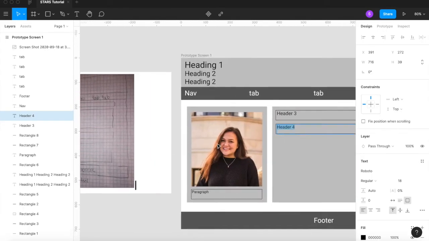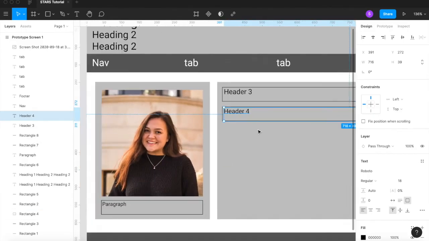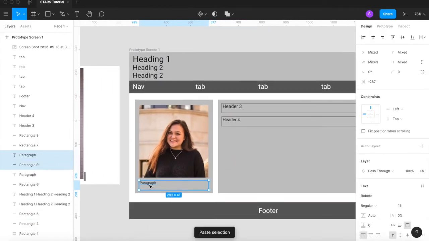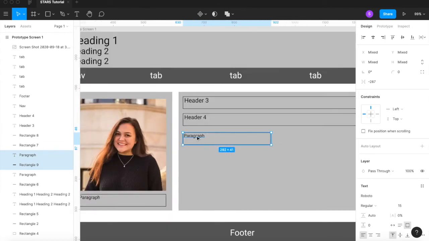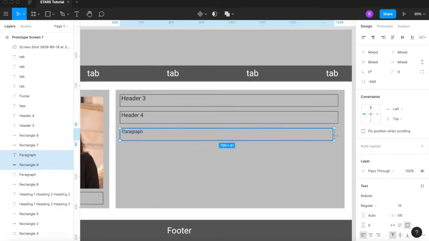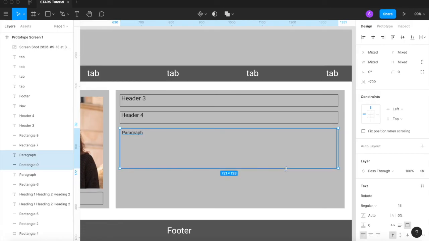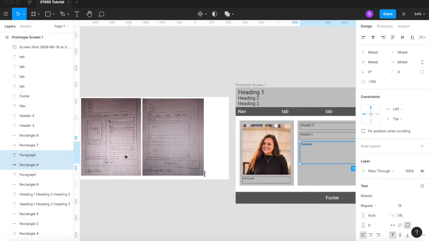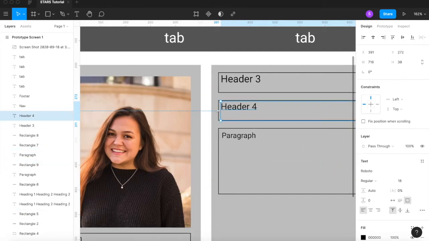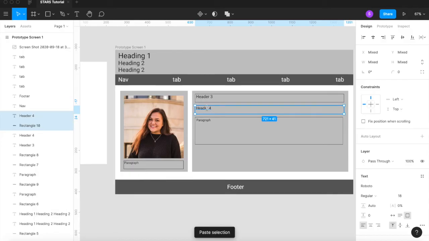Under that, I'm going to be adding another text element, and again copying and pasting both the text element and the rectangle, and I'm going to drag and move it over, and I'm going to make that a little larger. That's going to be paragraph again, so I'm not going to need to manipulate that text box at all, really. I'm just making the rectangle larger because that's how it was in the paper prototype, and I want to copy that as much as I can. And then I'm going to have heading 4 beneath that paragraph element.